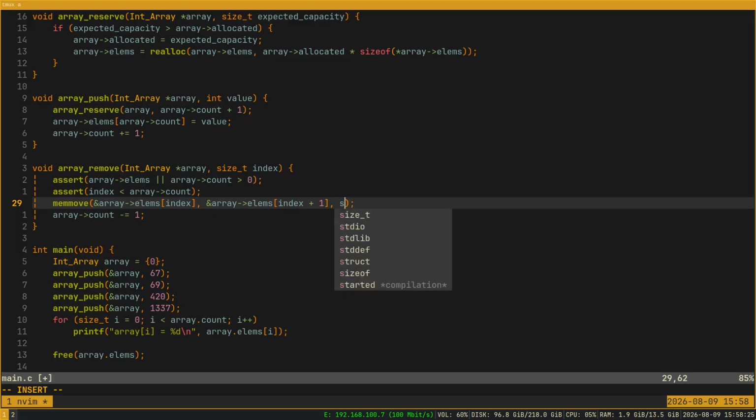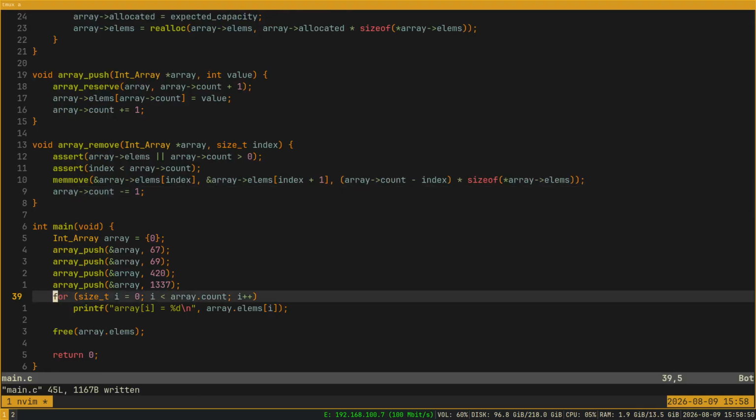And then the actual size itself is gonna be, okay, first of all, it's gonna be size of array elements, like that. And here is gonna be the array count minus the index.